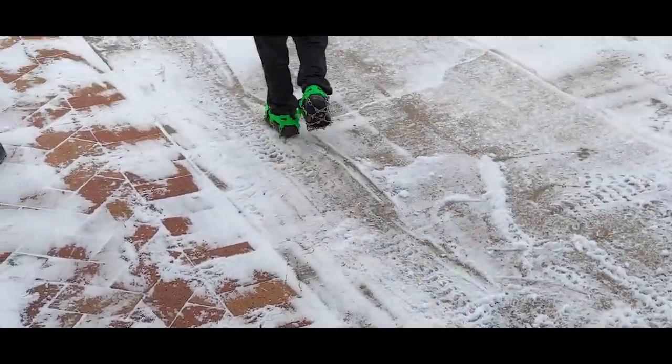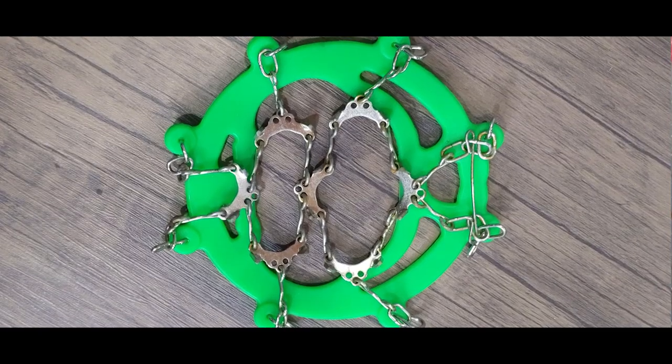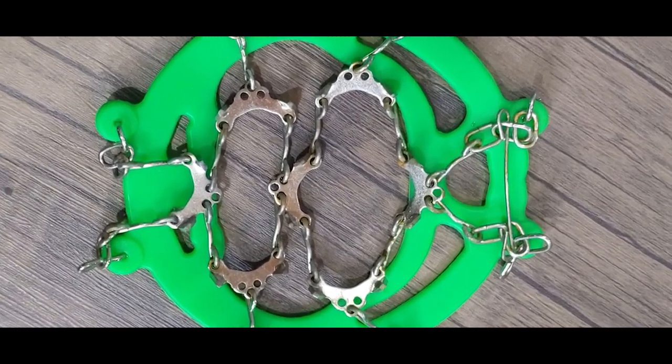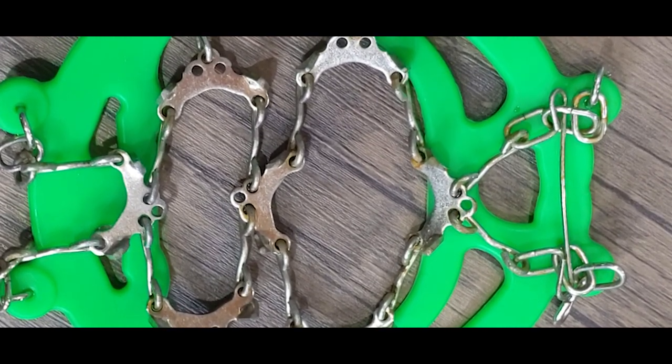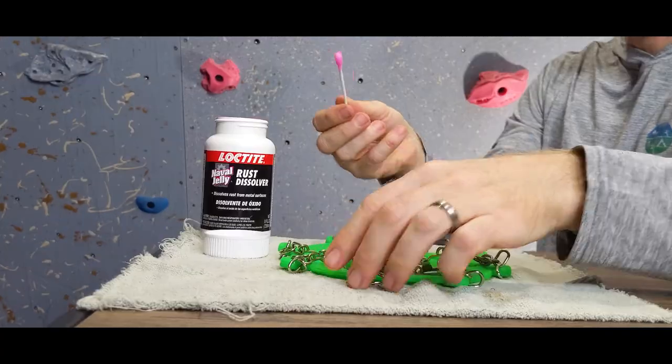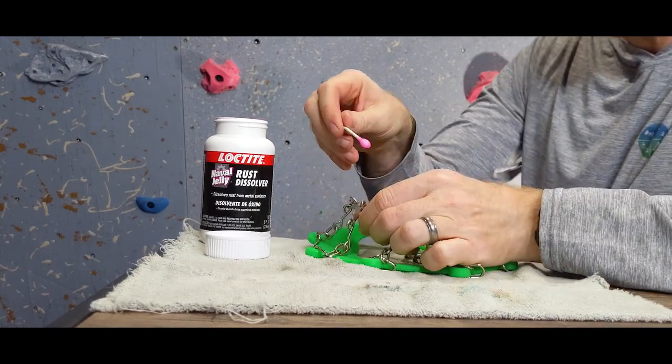As far as durability goes, we've used the Highstream Gear ice cleats on all manner of terrain — ice and packed snow, over dirt, over rock, over concrete, over asphalt — and even used them on dry sections of trail. They've held up really well to the banging and abrasion, but they have been showing some signs of rust, and here I think is where that price difference comes into play. They don't list stainless steel as their material, just steel. This can be managed by drying off your spikes upon completion of your outing or using something like naval jelly to clean any early rust off, but that's certainly a bit of a maintenance headache.